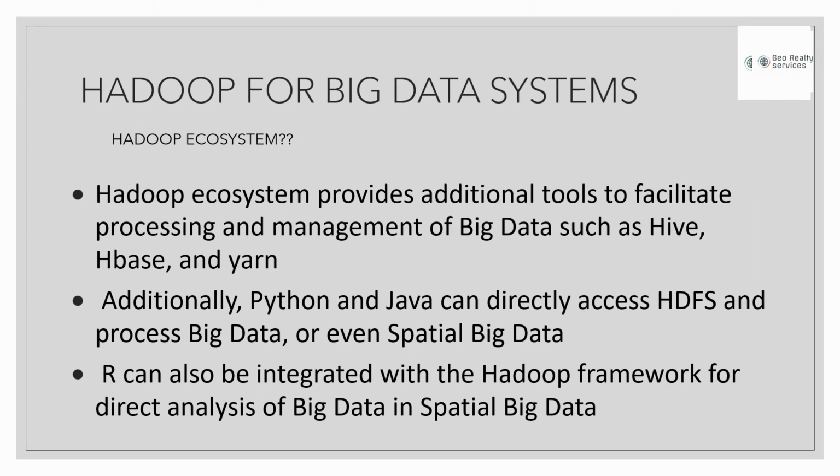As mentioned before, the Hadoop ecosystem provides additional tools to facilitate the processing and management of big data, such as Hive, HBase, and YARN, and many others. Additionally, Python and Java can directly access HDFS and process big data, or even spatial big data. R can also integrate with the Hadoop framework for direct analysis of big data and spatial big data.